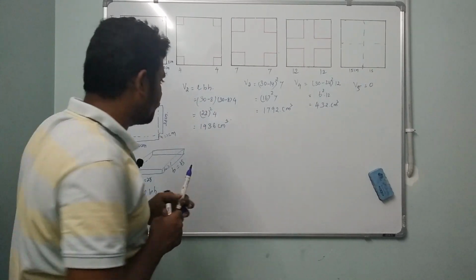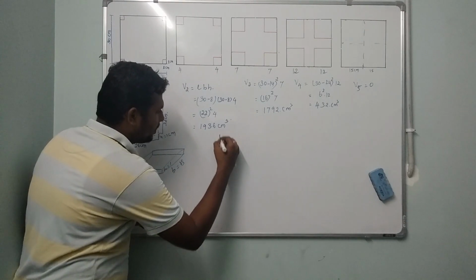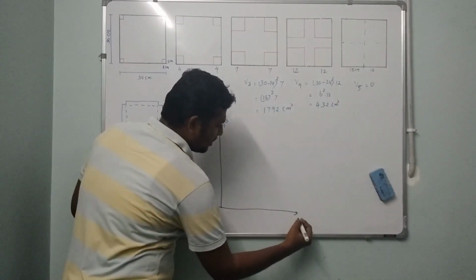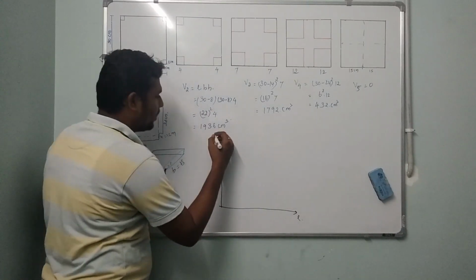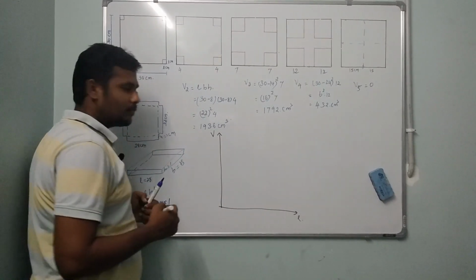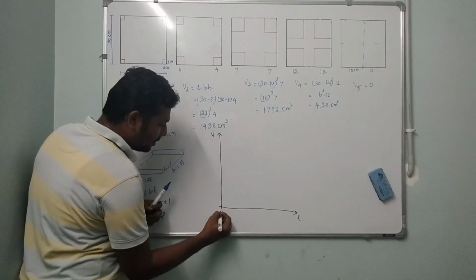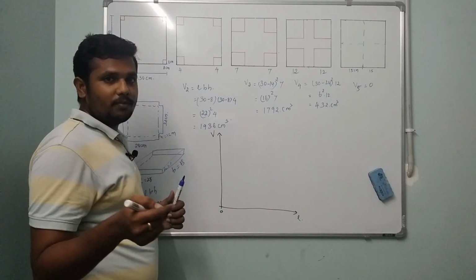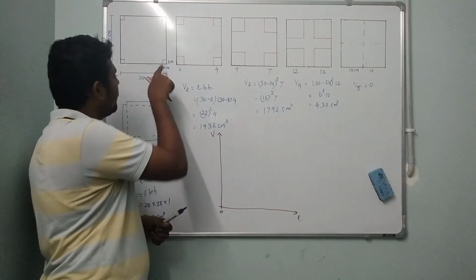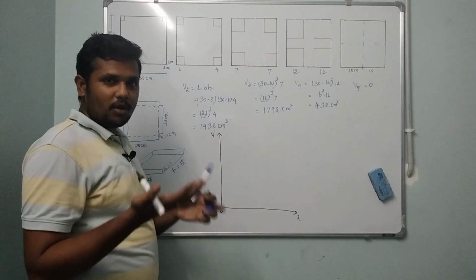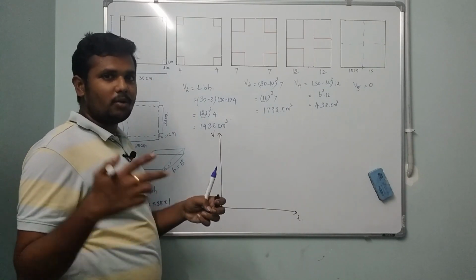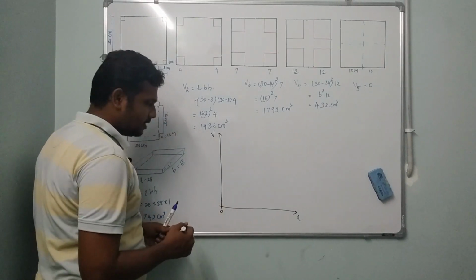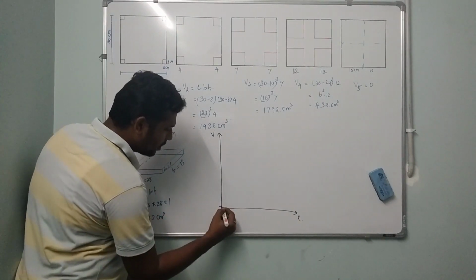So to understand these things in a better way, let me plot all the data in the graph. Okay, so I am taking on graph x-axis, y-axis. In x-axis I am keeping my length, and in y-axis I am keeping a volume V. Okay, fine. So at L is equal to 0, if I am cutting the cardboard sheet with the length of 0, can I make any box? Because we are not cutting anything. No, right? We cannot make a box without cutting the corners, right? So the volume is going to be 0.